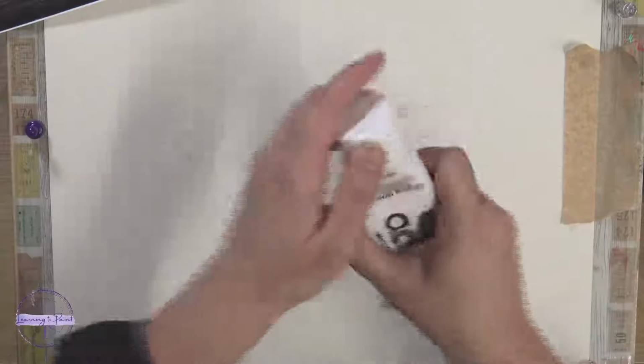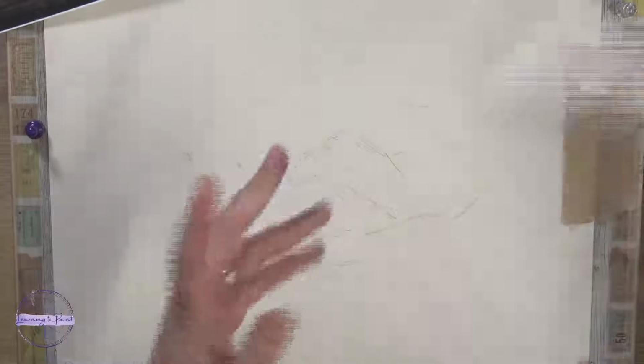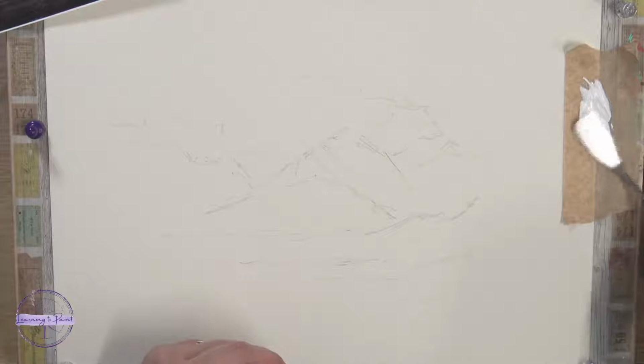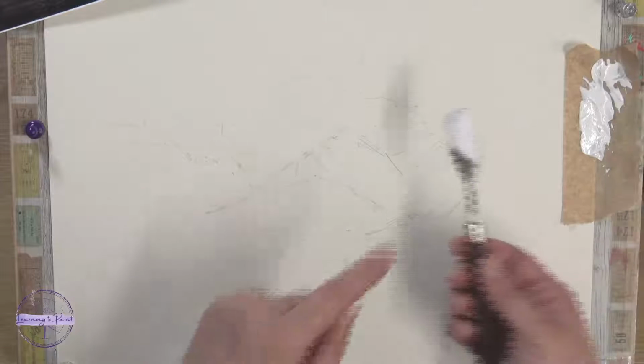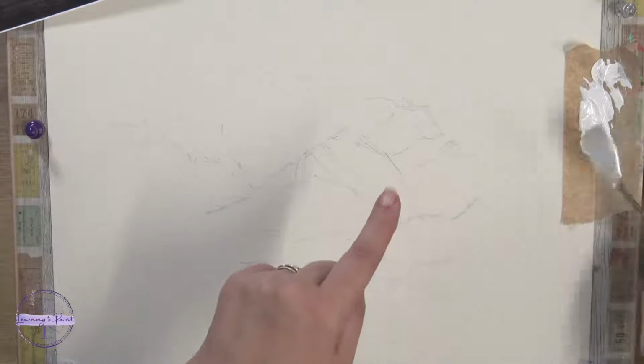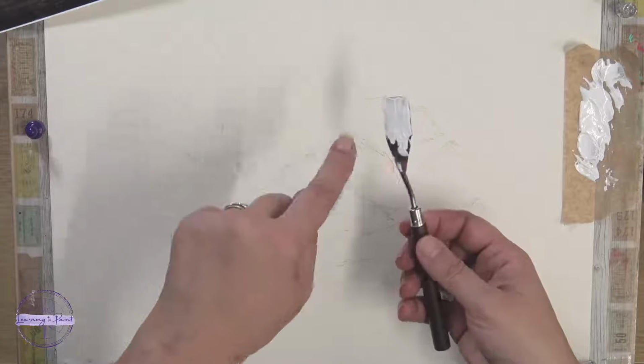Do a test first. And then I'm going to take the lid off away from my painting, because I've done that before. Then I'm going to squeeze a little bit of it out here onto my bit of framer's tape. I'm probably going to need more than that, but this is enough to show you what I mean by loading the palette knife. What we're after is getting the back of the knife coated with paint. You can see that there. And we want it to have a variation. We don't want it to be all thin or all thick.